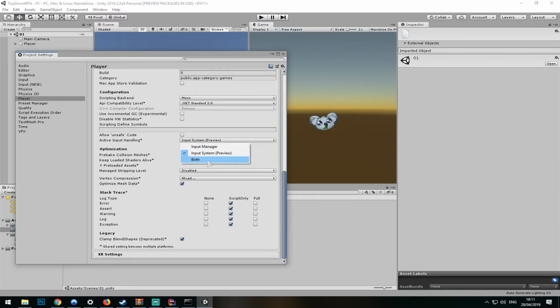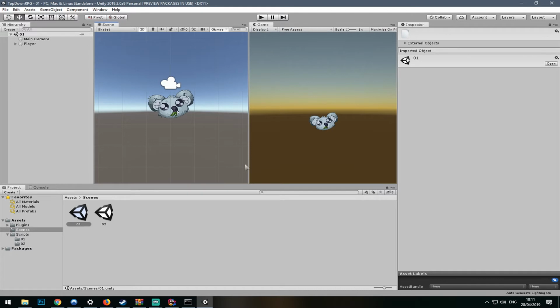If you are currently working on a project that already uses the old input manager and you want to try out or start migrating to the new input system, then you can click on Both. As this project is completely clean and has no input logic in it at all, I will use just the Input System Preview. After you do that, it will ask you to restart Unity. Do that and we can start.